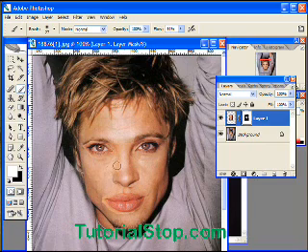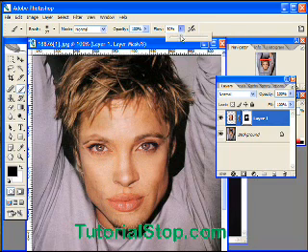And you can see I'm kind of painting her skin tones back in, so the skin blends a little easier. And I adjusted the flow because it acts more like an airbrush. And so the longer you hold down your paintbrush, it works like the button on a spray can. So I'm just going to come in here and paint some of her tones back in. And then I'm going to flip this and erase those areas that I don't want, to make those blend in a little bit better.